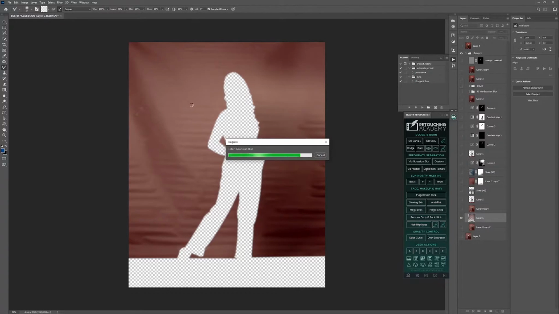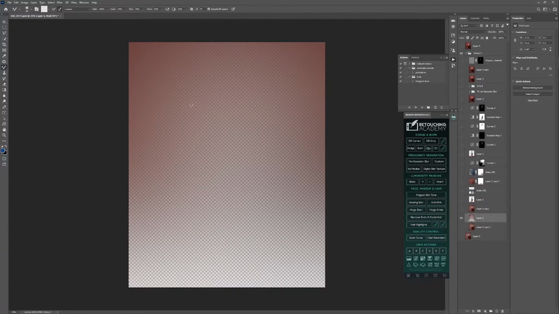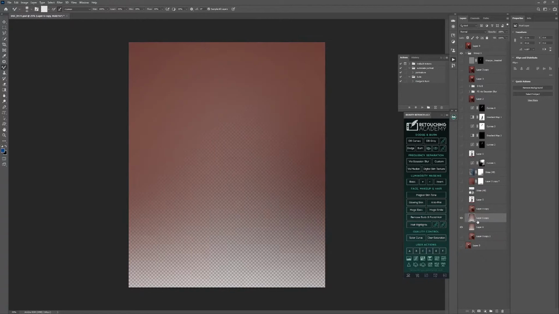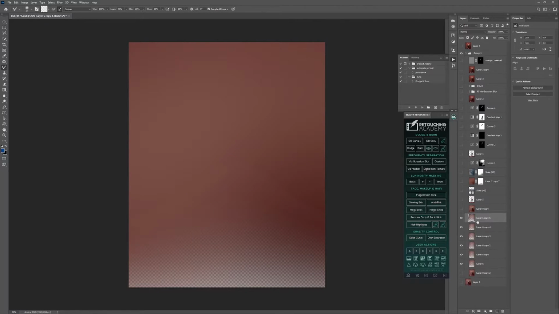Having something like this on your image will look weird. So all I'm going to do is duplicate the layer. Duplicating this blur layer, which is for the backdrop, will generate something like a solid color. I'm going to duplicate it till it fills up the entire image. I'm going to do this up to, let's say, 10.